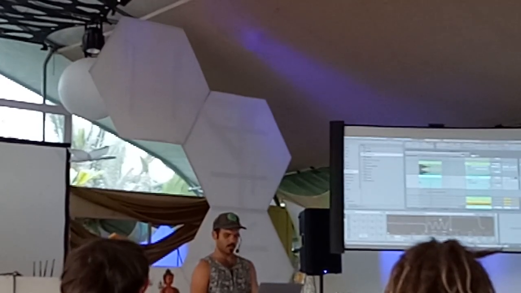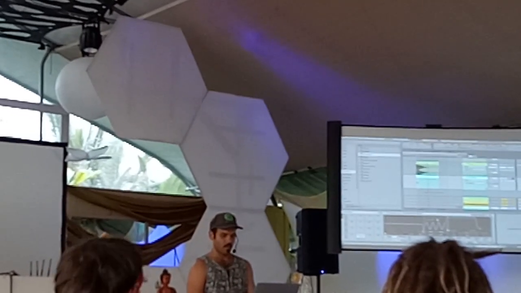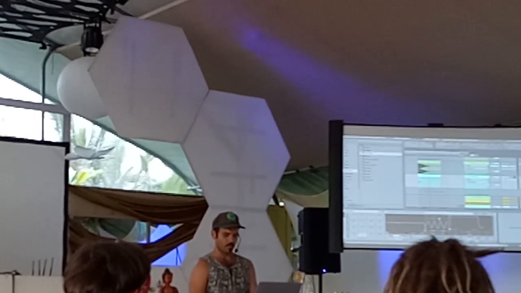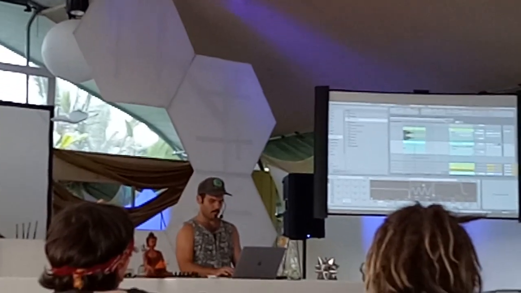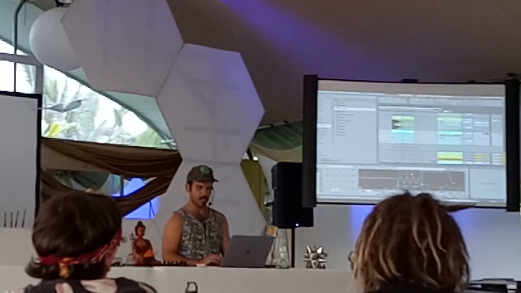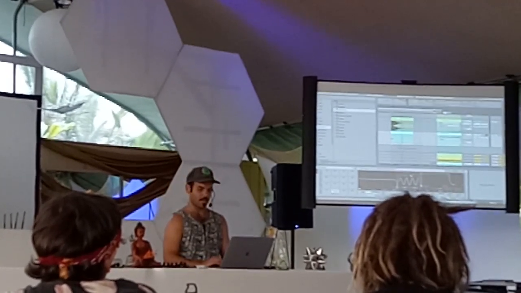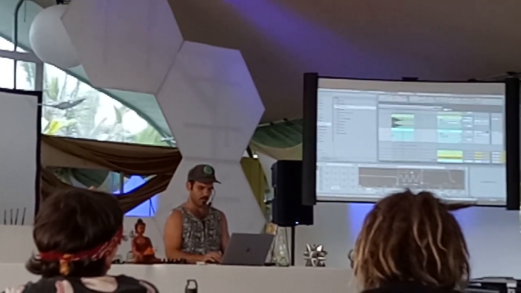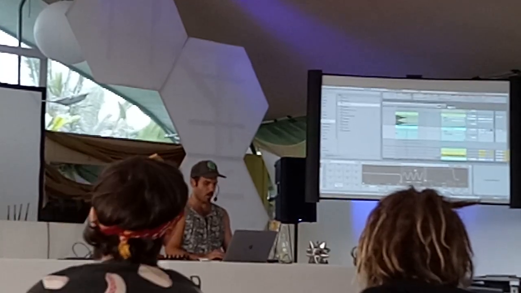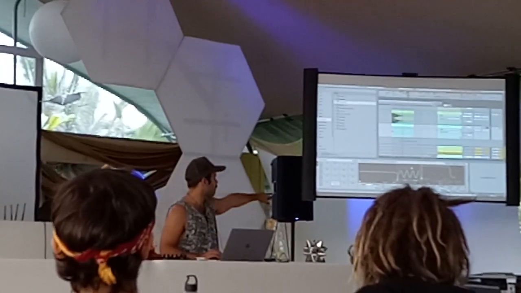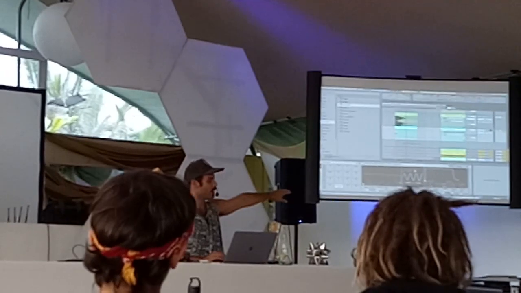So if you've got this normalized sample and 100% velocity sensitivity, and you go to minus 22.8 dB, that means now it's going to peak at 0. So let's put this back at 0. And also make sure that you turn this filter off, because that's going to affect it a little bit.